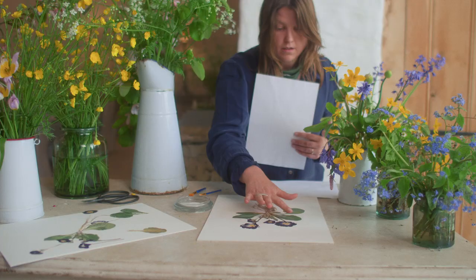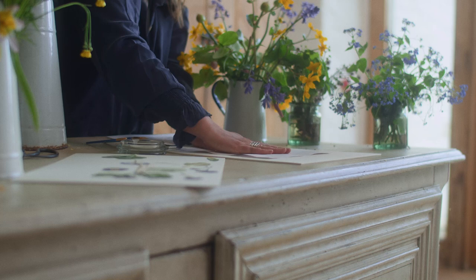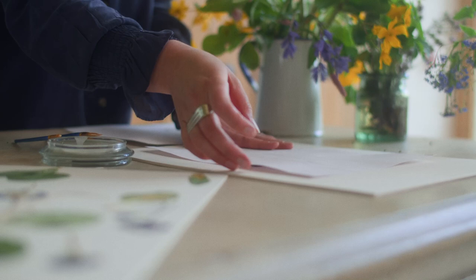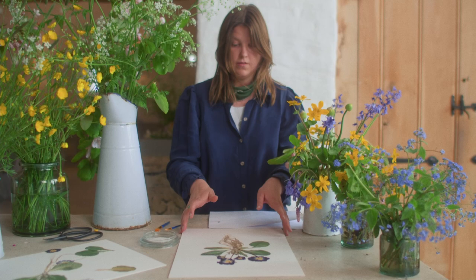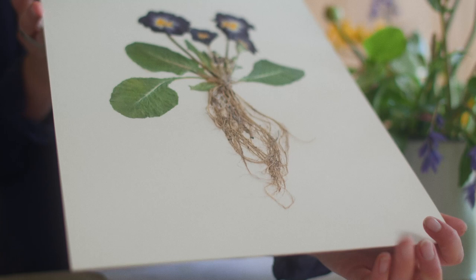And once you have each part of your specimen glued, then get a piece of paper and gently press over it just to make sure everything is making contact with the mount board and is securely glued down. This will also lift up any excess that has been left. And then you leave it to dry. And there you have your mounted specimen. So this is a smaller specimen, but if you come and see our exhibition at Thyme, you'll see how we've stretched this craft into large-scale artworks.